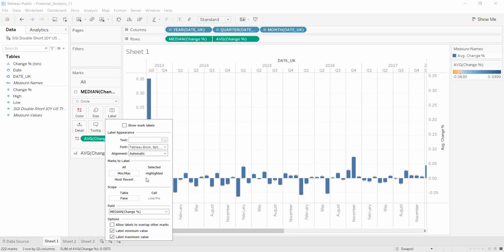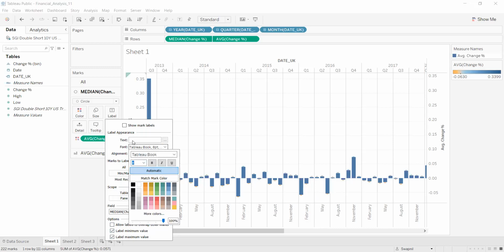These are the values when you do min max. You can choose pane, cell or table, and whether you want overlapping marks or just min and max labels. You can even select the font. Say the font is too big, you can reduce it to 8.